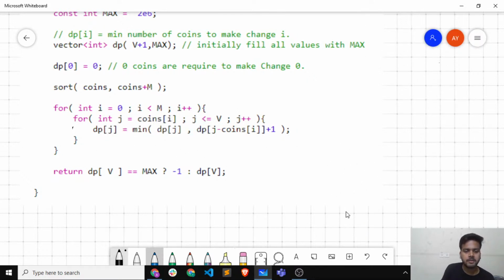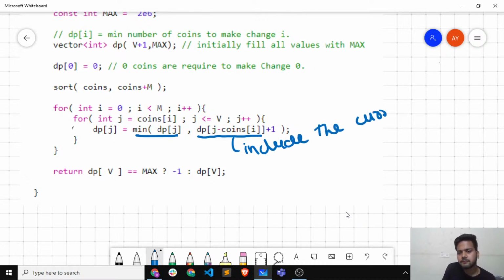So dp of j will finally be the minimum of dp of j and dp of j minus coins of I plus one. It means include the current coin and calculate the answer.